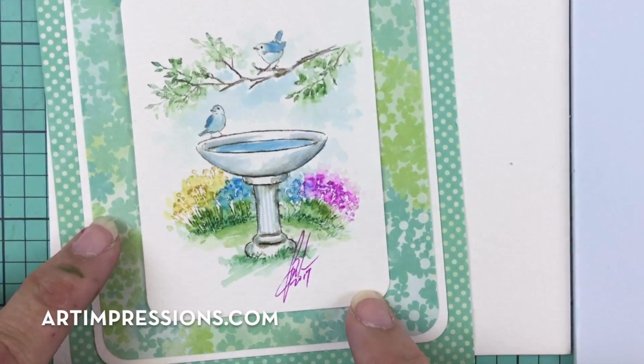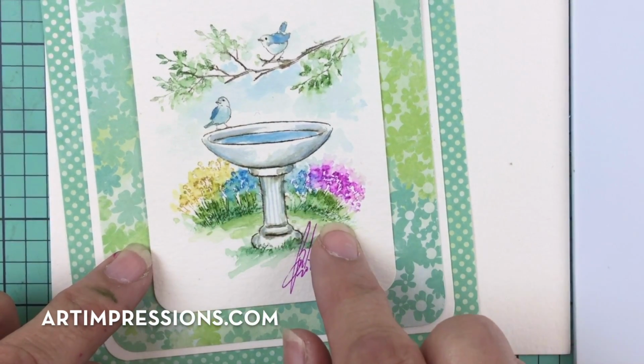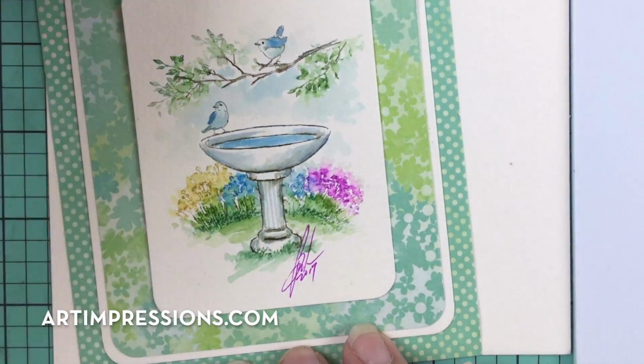Okay, so we're going to start out with this. We're going to put this little bird bath sort of in a little grassy glen right here, a little grassy area. I'm going to show you how to put this together. Okay, so let's get started.